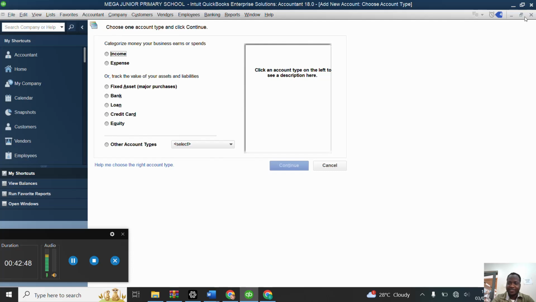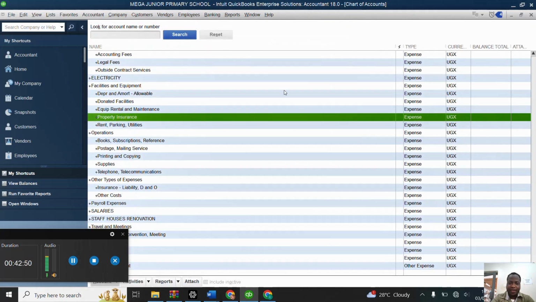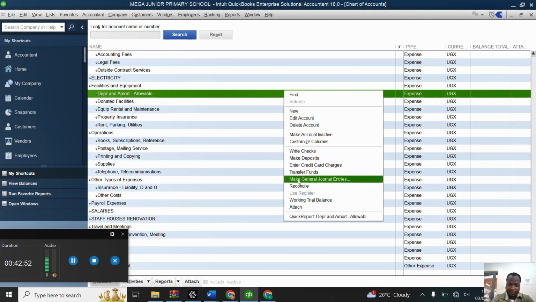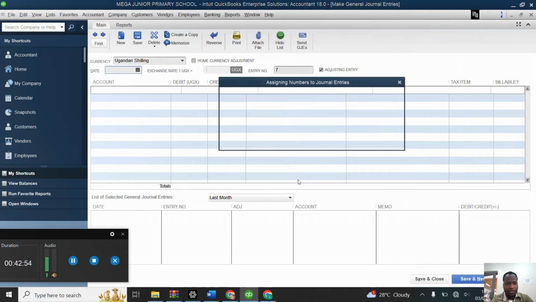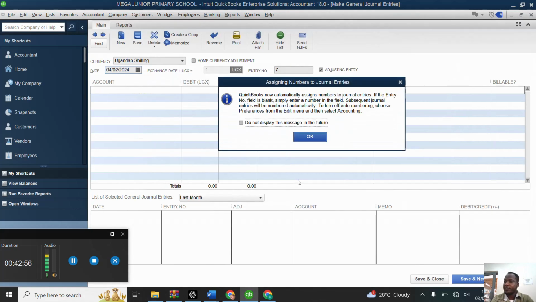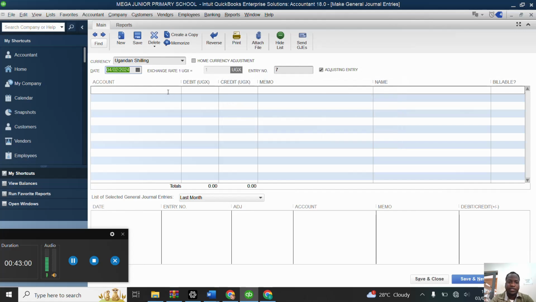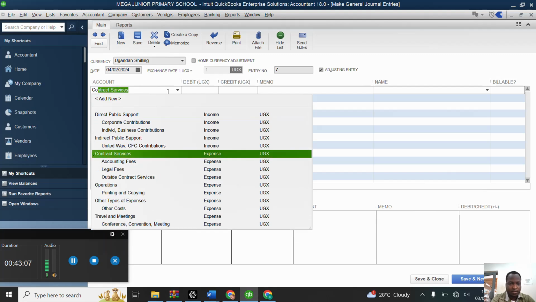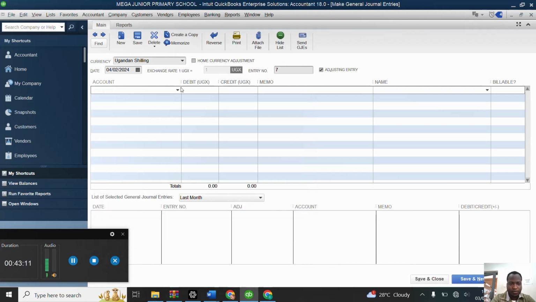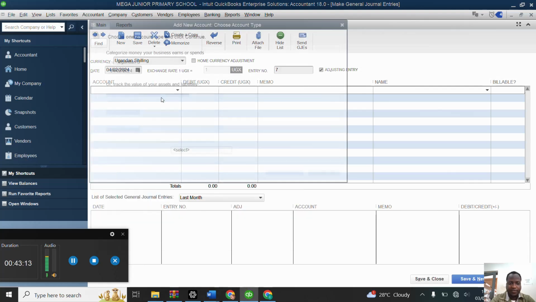No, we don't open new. Pardon me. We make general entries. In the general entries, we create a new account which we name community event.